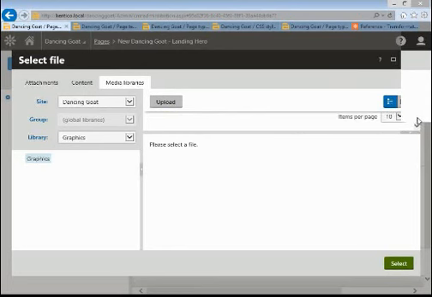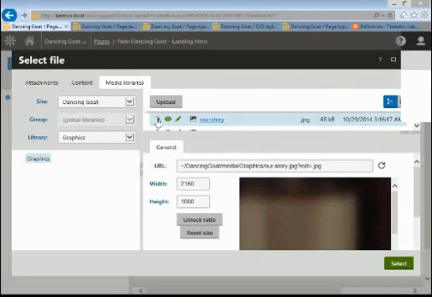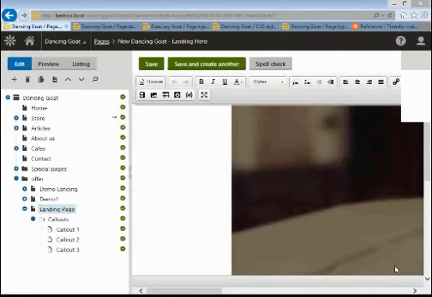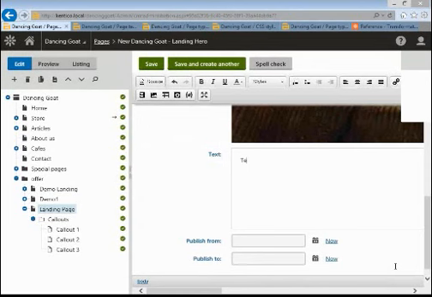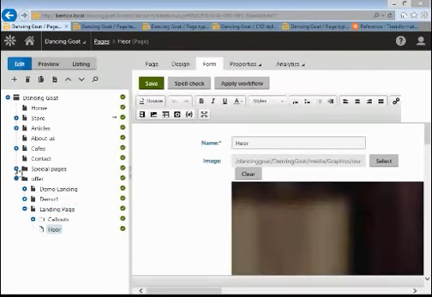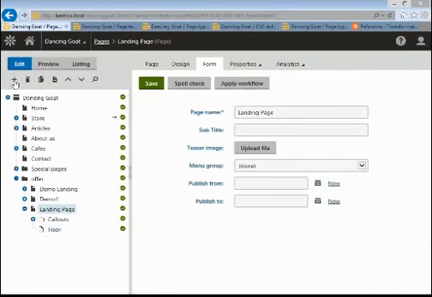I know our story image is big, so we'll select that. And the text overlay.